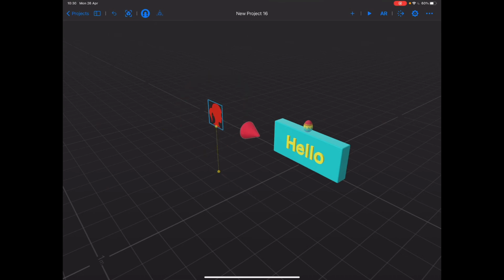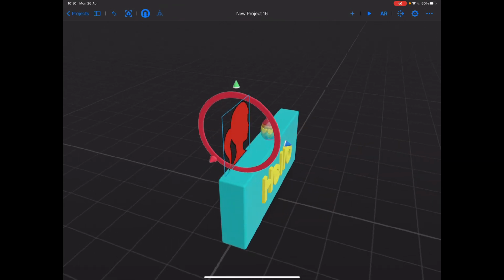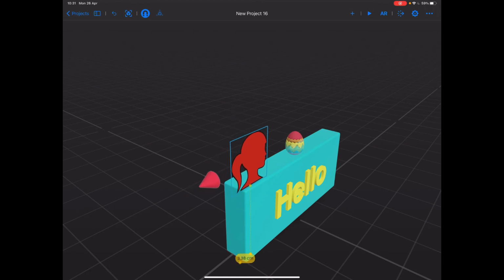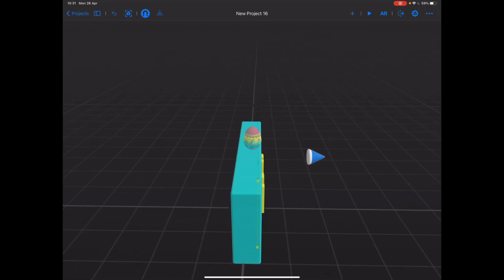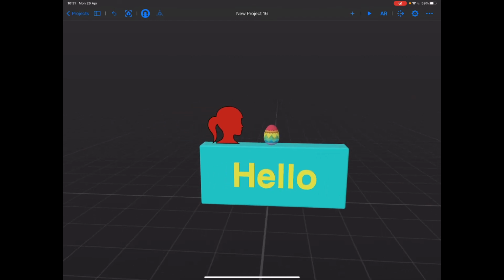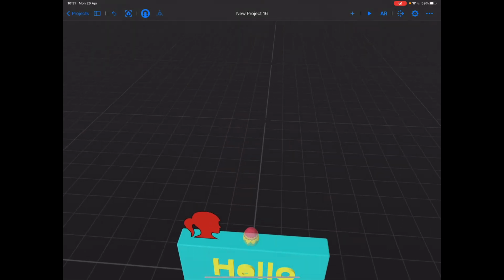And use the grid to your advantage. Whenever you're moving an item, you can run it along the different axes so that you can see exactly where it is in proximity to any other item that you're working with. Okay, so I can lower this down a bit. And right there, it is noticing that I'm interacting with another item that's already there. So it has clicked under my finger, going, oh, okay, you've got something there. I've recognized that. Let me let you know that you're in alignment with it. I can move that over. And then just rotating, I can see that I need to make a slight adjustment so it's a bit more in the middle. And so there we have a piece of clip art sitting right on top of our item there.